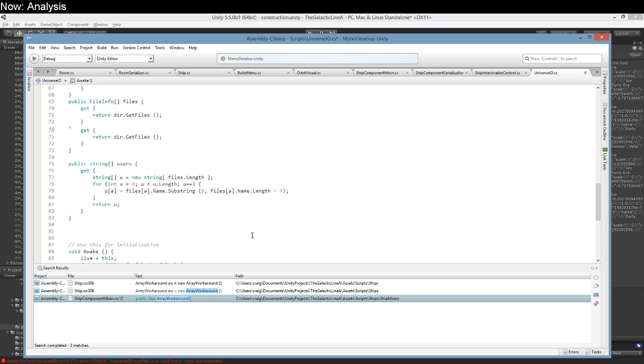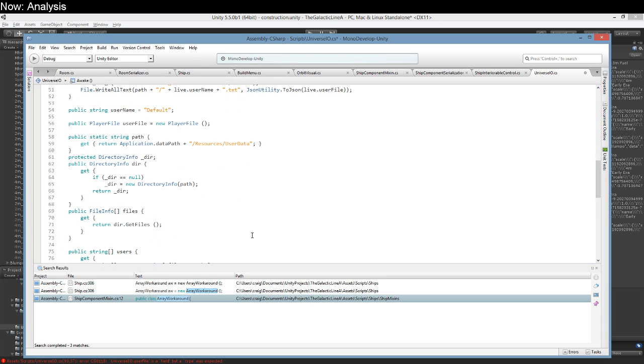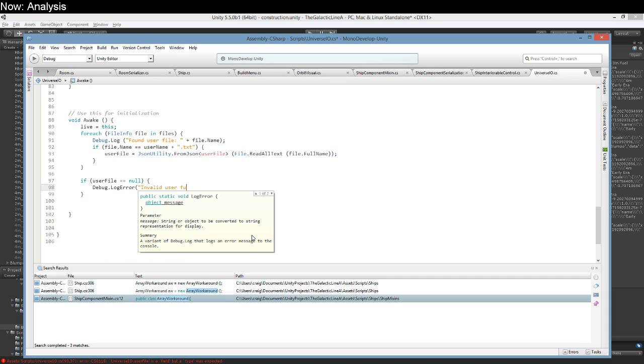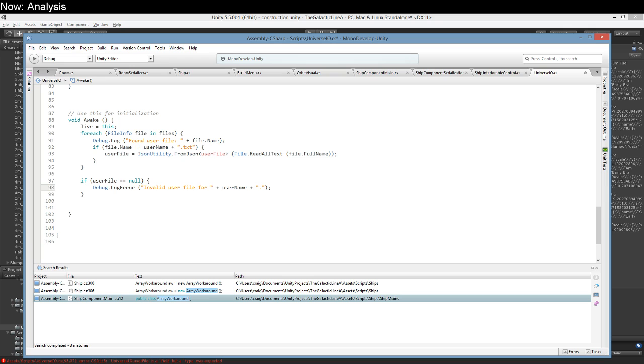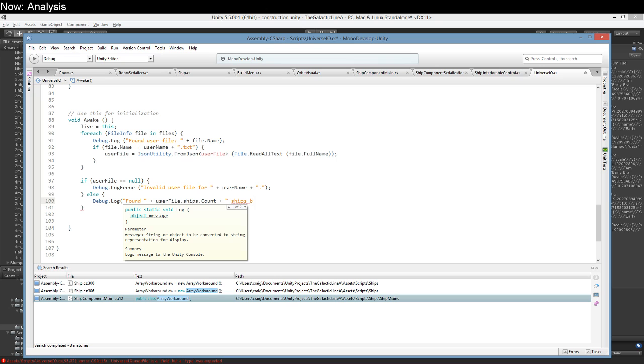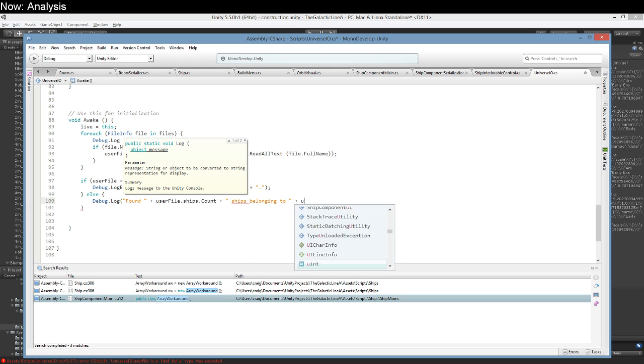So user file equals null, then debug.log error invalid user file for, and then the name of the user. Else debug.log found plus user file.ships.count plus ships belonging to plus username.